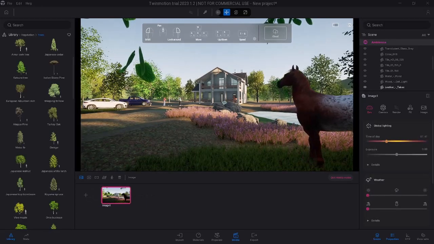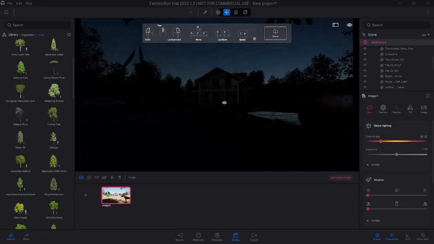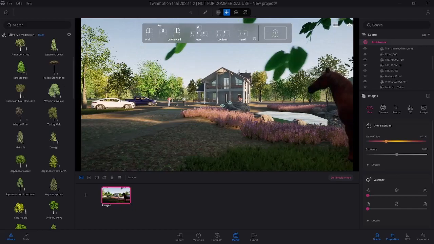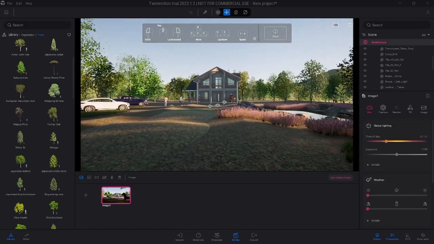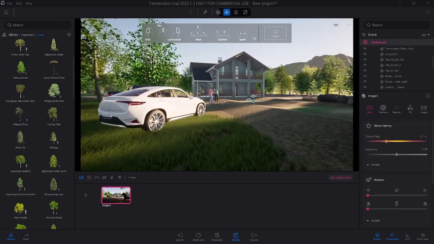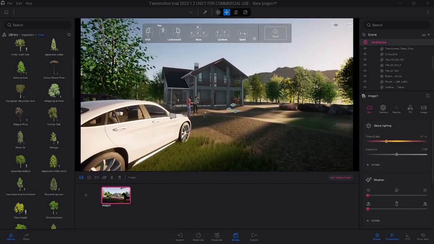Create an image like this, and then you can obviously change what you want from the image, the time of day, the exposure, how you want the image to be. We're just going to leave it in the early hours of the morning like this. That's fine. We have our one image selected, and then we can go on to render that image very soon. We can go on to select a second image, probably from a closer view of where the car is. It also gets the mountains. So this is also a second view that we can work with.